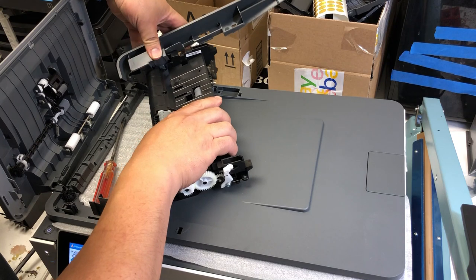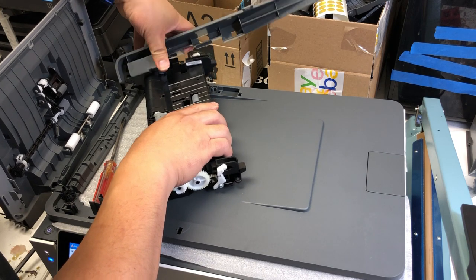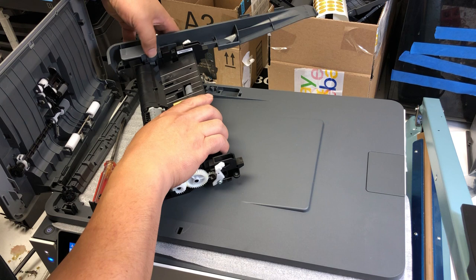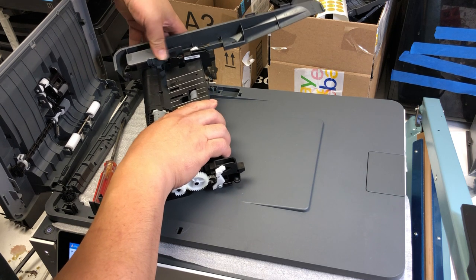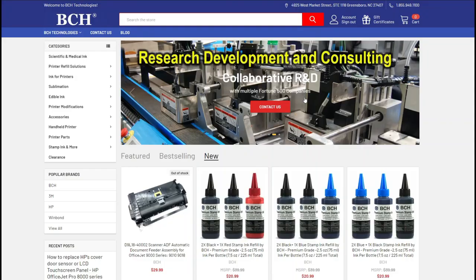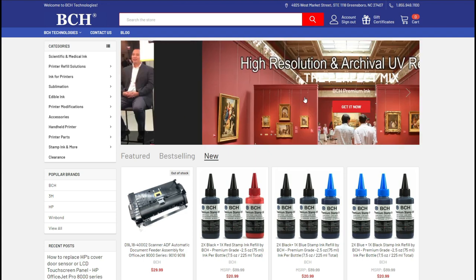Let me give you a slow motion — see the little box underneath my thumb. Basically, you have to bend it towards you and remove it. When you put it back, it's hard too. You need to put the box in first, then bend it away from you and it will install. If you don't see anything mechanically wrong — for example, a piece of gum, or the lever is missing a spring or something — then it's probably something wrong with the sensor.